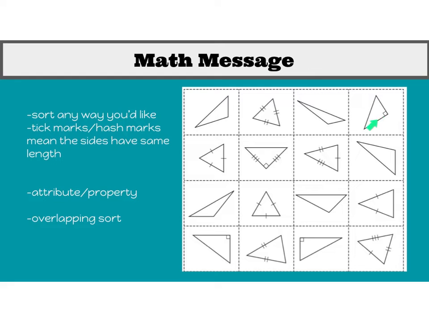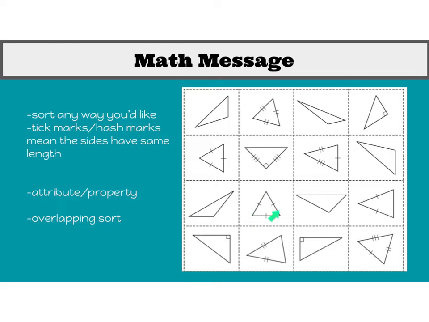Then, of course, we have the infamous little square here in the corner, which signifies that that is a right angle. And again, we have this symbol here, which is one tick mark. And that means that all 3 of those sides are equal to one another. This side and this side are equal, and then we also have a right angle. So we've got this side and this side are equal. This one is not. And then no special symbols for that one or this one.